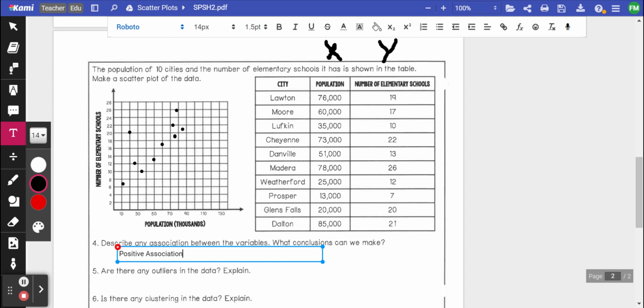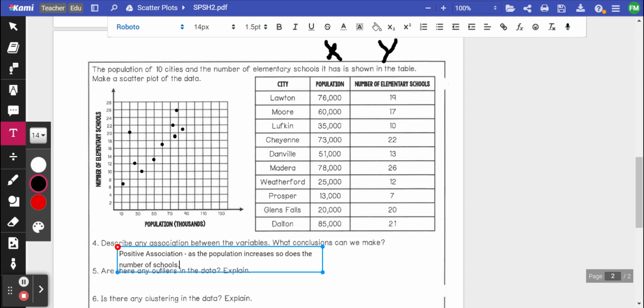Because we look at it and we go, hey, as the population goes up, the number of elementary schools in those towns goes up. So positive association: as the population increases, so does the number of schools.